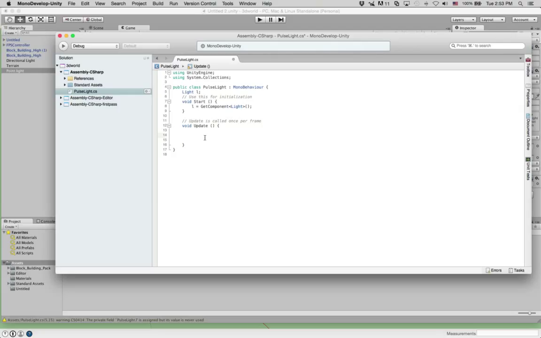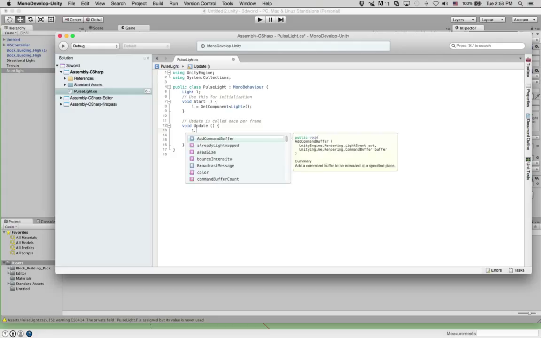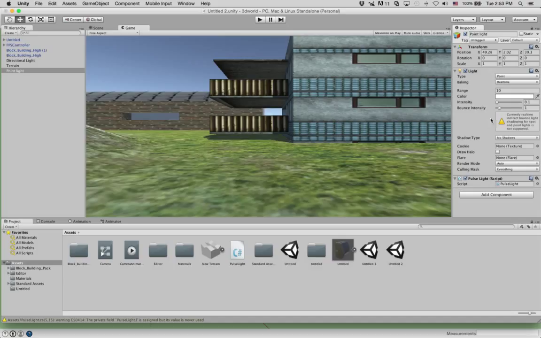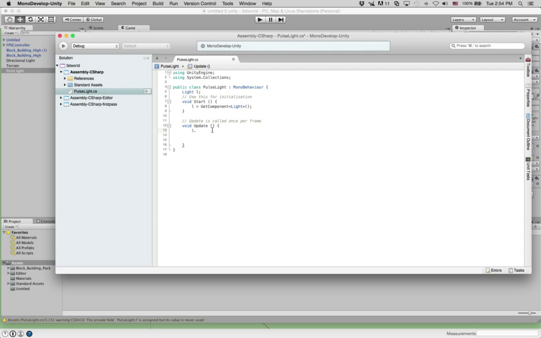Because we want to pulse our light, to make it go from dim to bright and back to dim, we can put our code inside of this Update loop, because this is going to get called all the time that we're running. So if I do something like here and I say L, which is our light, dot, and when you push the dot, you get the properties of whatever your object is. All of these things over here, range, color, intensity, are properties of a light.